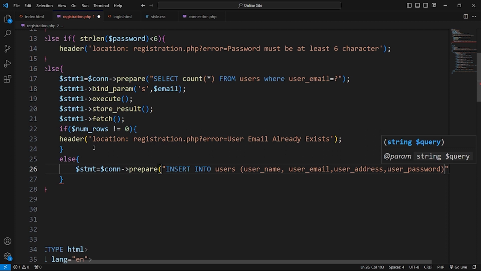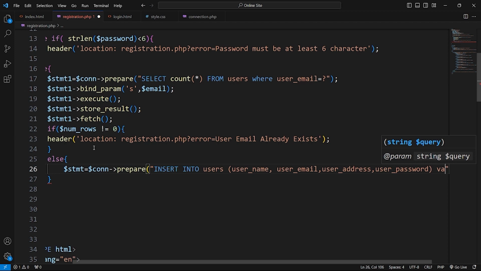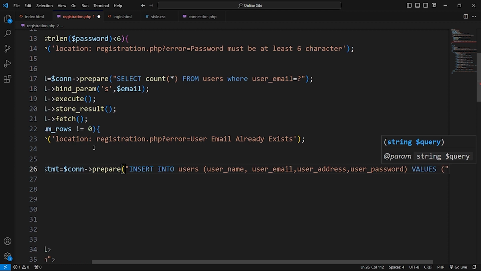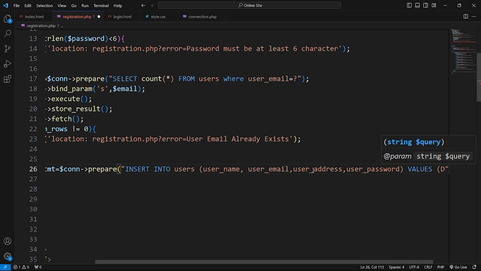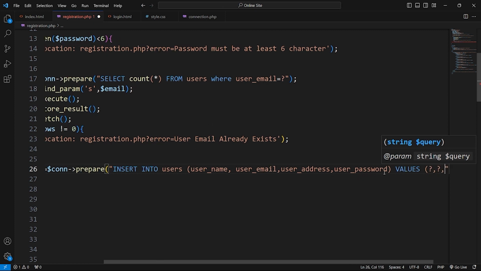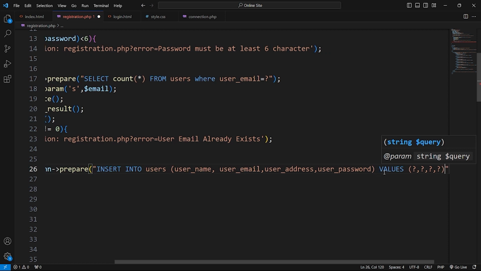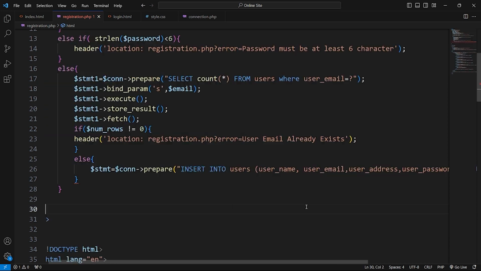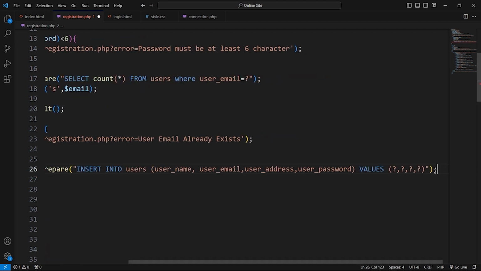Our query is ready. And values: string and string, question marks. Okay, format document. Good. Semicolon.